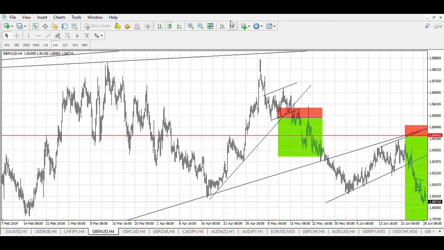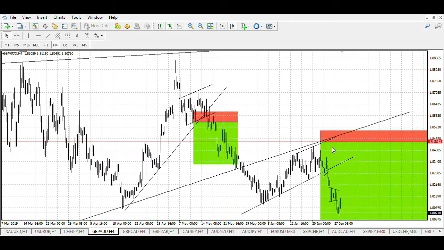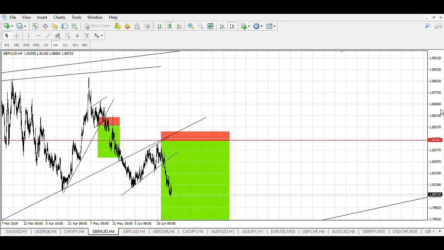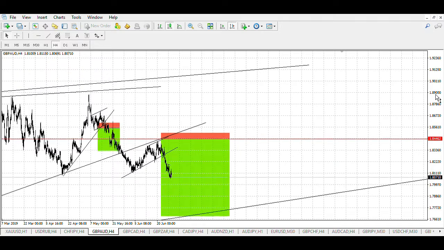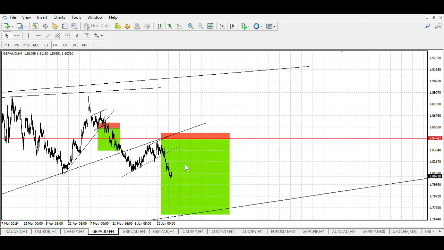data being released, and on Monday price started falling down straight. We were expecting it to move to the upside, then continue to the downside, but straight away from this area it started moving down, consolidated over this area, then continued. So this is the second market structure: consolidation on resistance, then we continue to the downside. So pretty much this was it for GBP Aussie. We still have more room to the downside, so we can expect a little bit of consolidation from this area, then continue again to the downside.